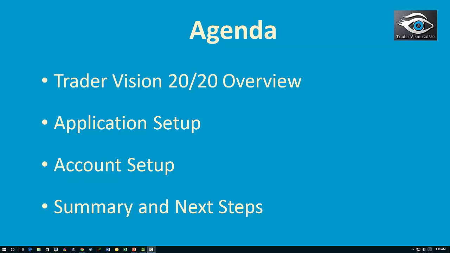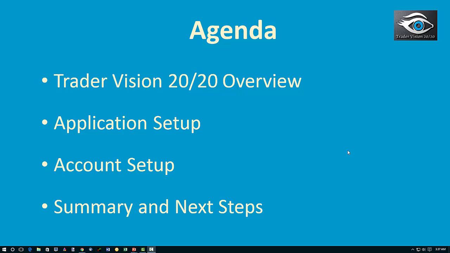Let's do a quick recap of what we've covered. We talked about Trader Vision 2020 as a general application, all the header features such as the clickable links and buttons where you'll be notified of future updates. We talked about general application setup, including passwords, customizable colors and fonts. We talked about how to set up the way the application will calculate the shares to buy or sell.